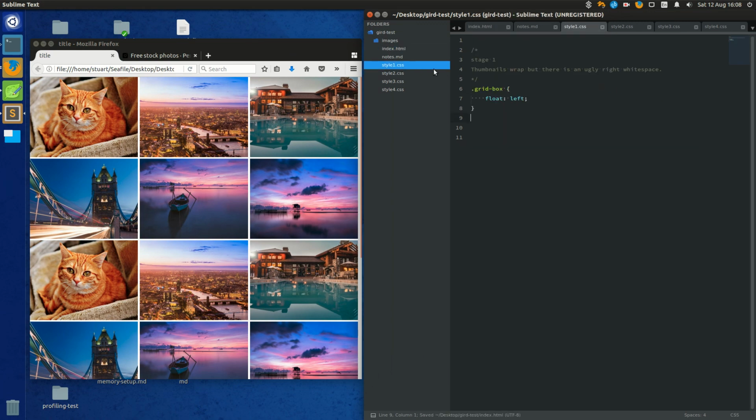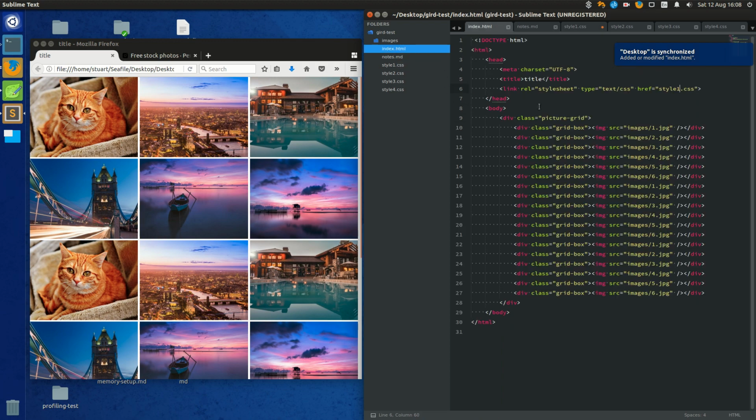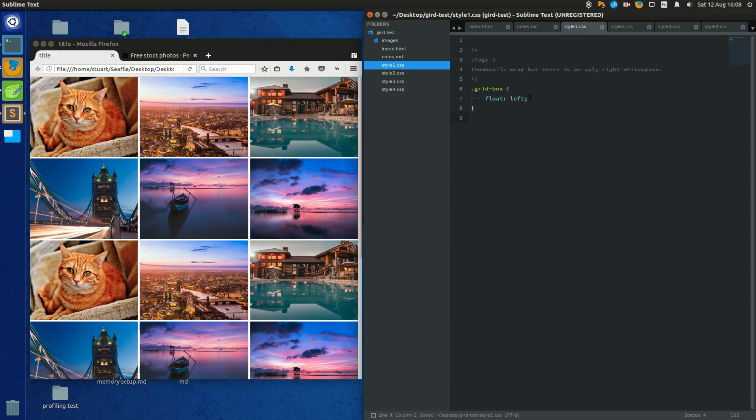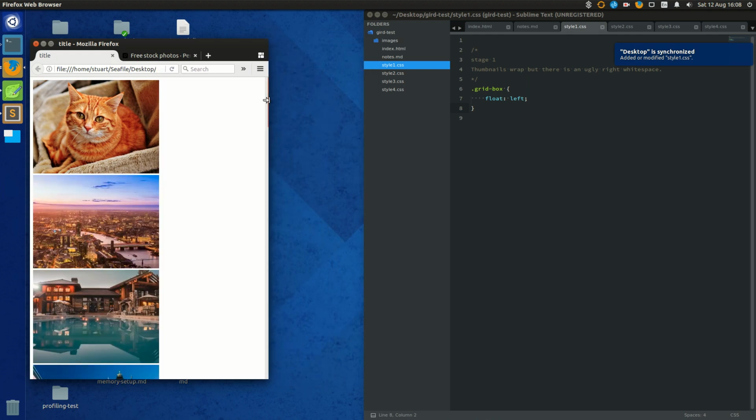If you were to try and simulate this yourself, you might just go down this area of using a float. Let me take you through the HTML first. As you can see, it's just the semantics of the content. I'm focusing absolutely nowhere on using divs for layout. It's just a grid of pictures, which is great. No divs within divs within divs. So if you did this with just a float left, you would get this sort of thing.